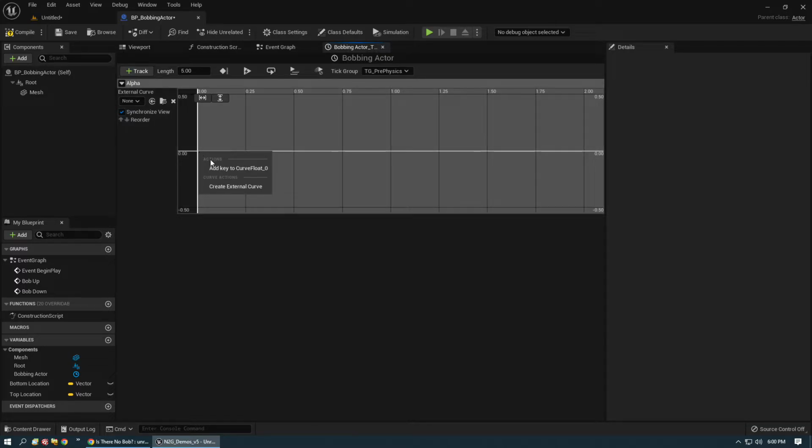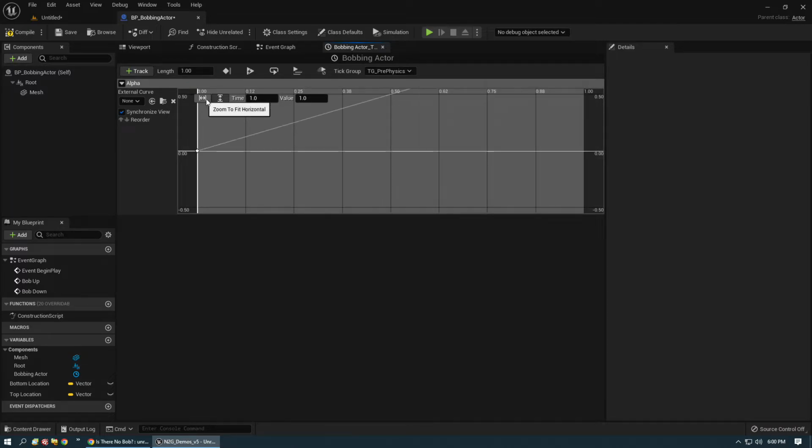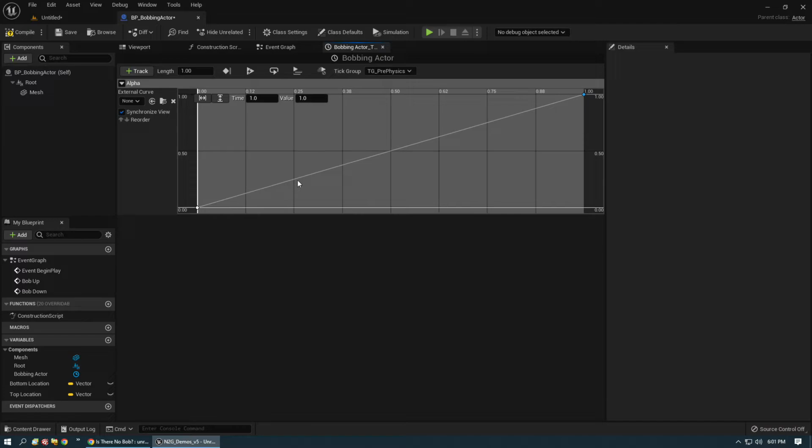We're going to set a curve point. Let's right click. Then we're going to set its time to 0 and its value is 0. We're going to right click again, add another key, and this one's going to be time is 1 and value is 1, and we're going to set our length to 1. Hit enter, set our length, and we're going to hit these two to get the whole thing in view. This one is selected. We're going to control left click on the other one, so they're both selected. Now I can right click and hit auto, and that'll give us a nice little curve to it.